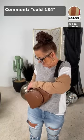Up close, there are little distressing holes all over it, so it adds even more to the distressing. And I like to wear mine kind of up like this, or I can scrunch it down. There's really good length to it, so you can play around with it. There's even enough length where you can roll it too. Like, I know Jen likes to roll hers. So it's just really cute, and like I said, completes your outfit. And it's so good where it doesn't itch your forehead. If you guys have worn beanies before, you know, some are so tight your forehead starts itching. Well, this does not do that, which is a plus for me.